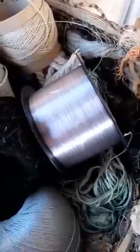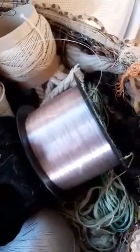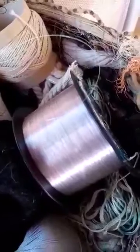And we have also got nylon. So I particularly love to use nylon for making the rope baskets, but they can be used for other baskets as well. They can be a little bit more difficult to use, however.